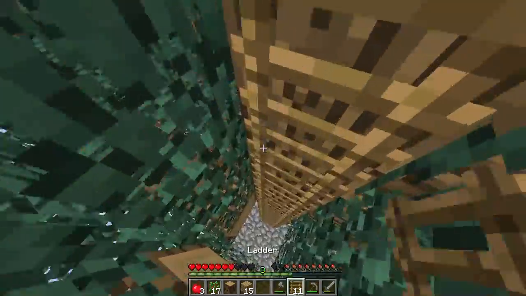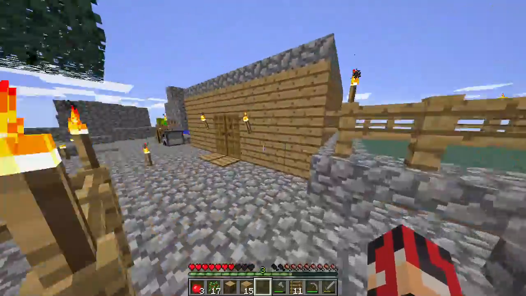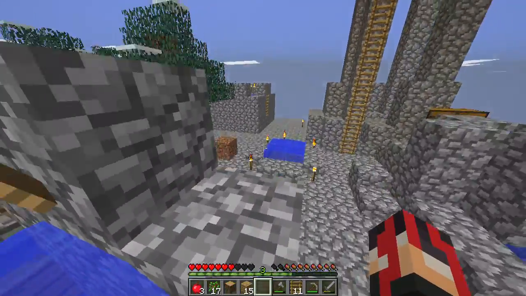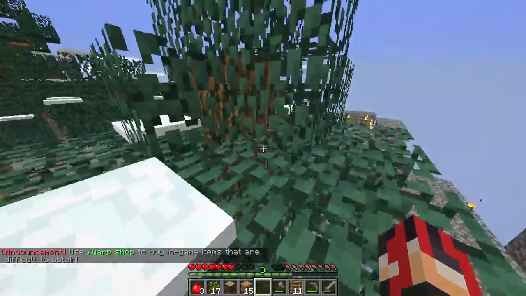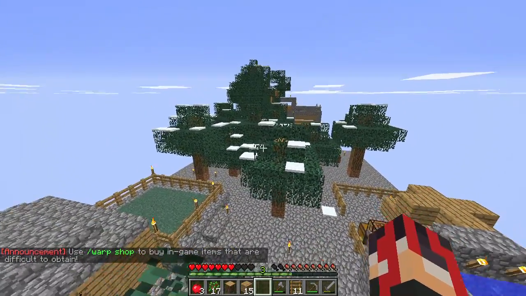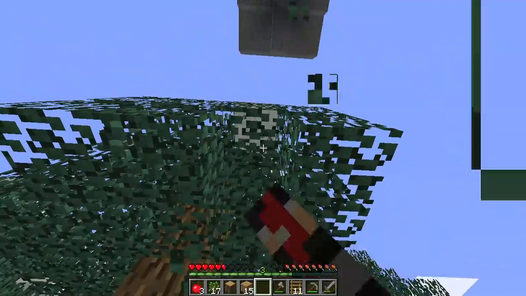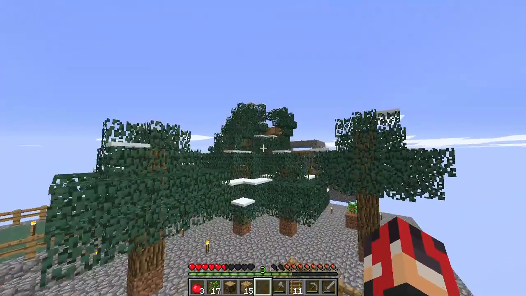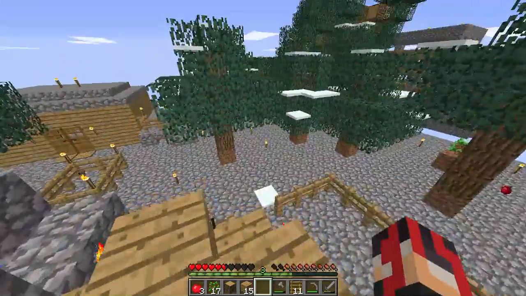Okay, let's go down and see if we can see this. So far, I can't. Can't see anything right now. Nothing. No, those are just wood blocks. Okay. I wish I had shears. Darn it!